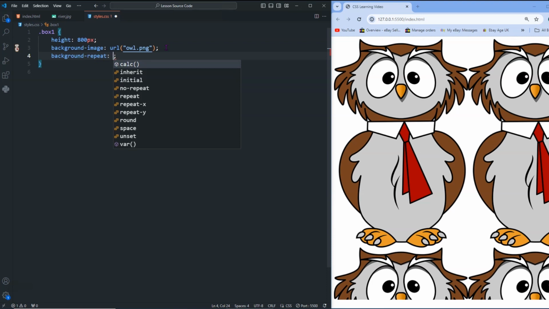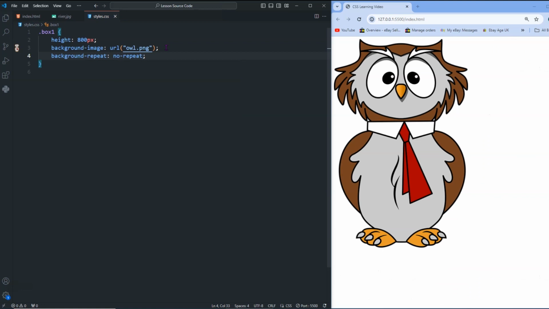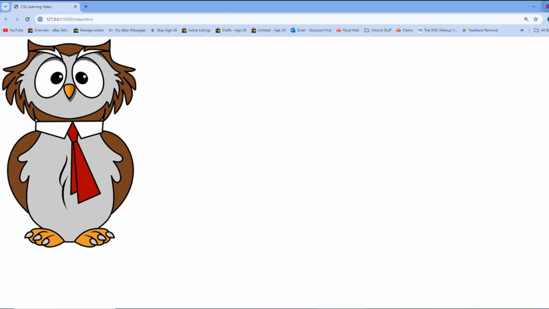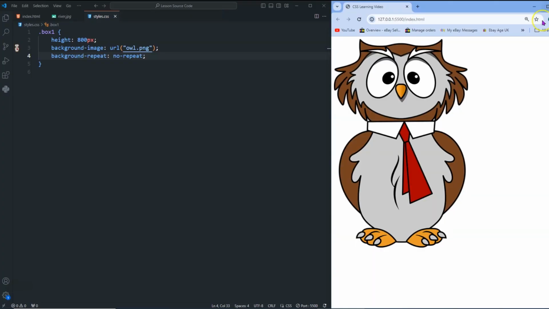And the value to turn this off, the one we're going to use, is no-repeat. If I give that a save, you can clearly see in the browser now it only displays the one image. There's no repeating of images going on. And if I enlarge that, you can see that there is only one image in the element now. So we've turned off this background repeat.